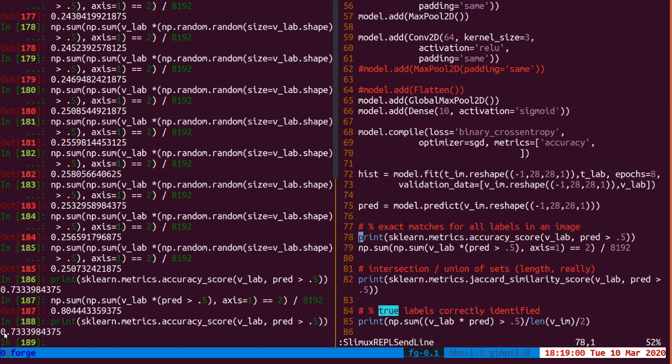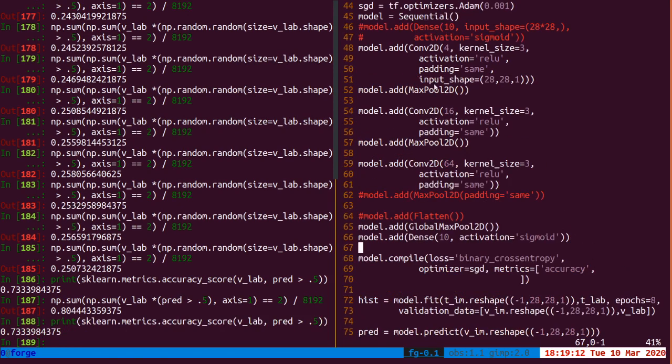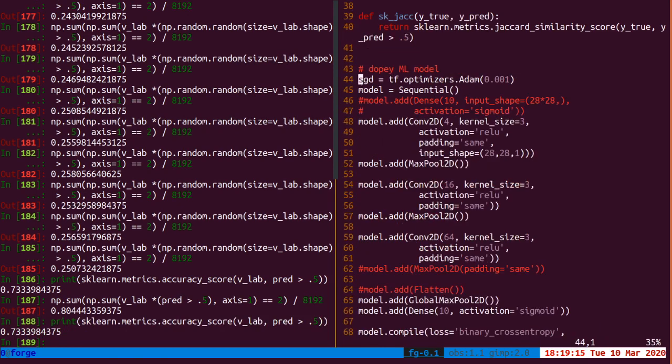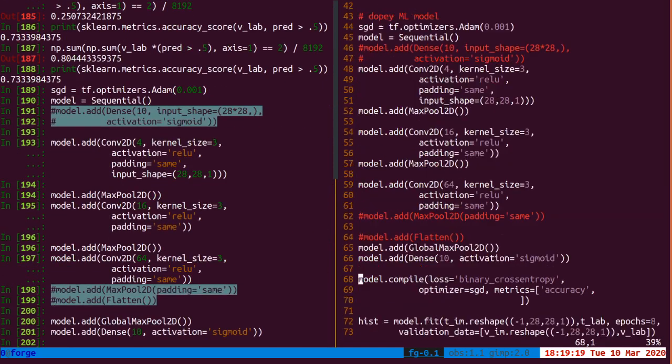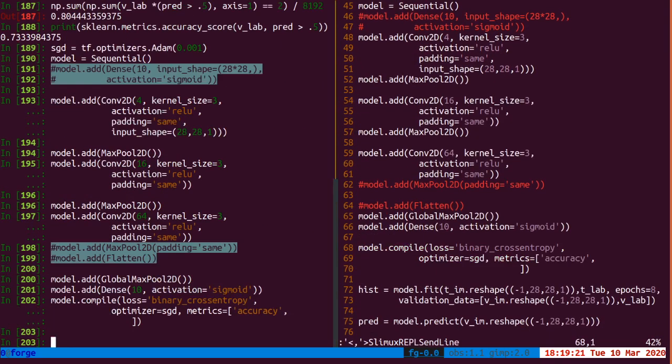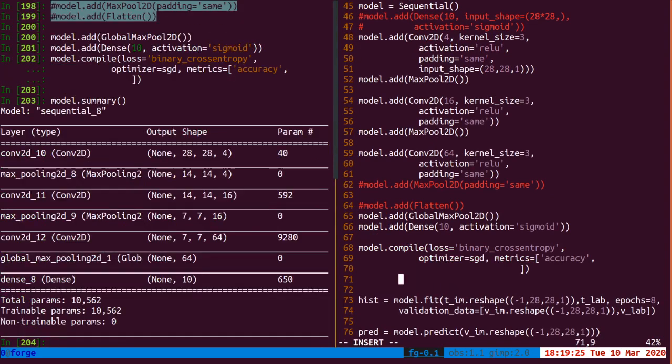Okay, so this, but why is this still the same number as the other one? That's infuriating. That's exactly the same. I don't know. Maybe I already looked at it, and that was a problem. Anyway, let's rerun this model. It's a mystery, but a mystery we don't have to solve right now. And compile. Take a look at our summary here. I should probably just put that code in the line. Model.summary right here. There we go.